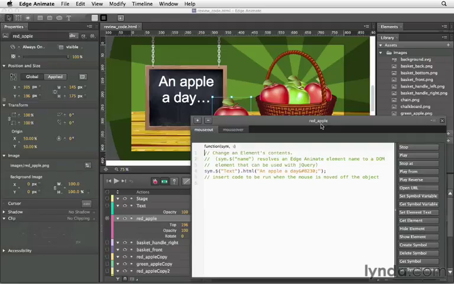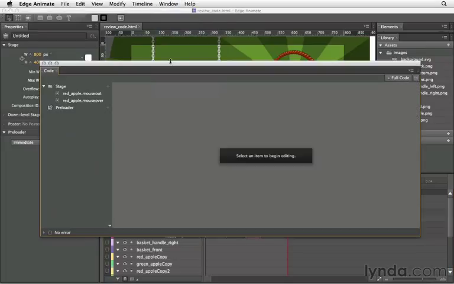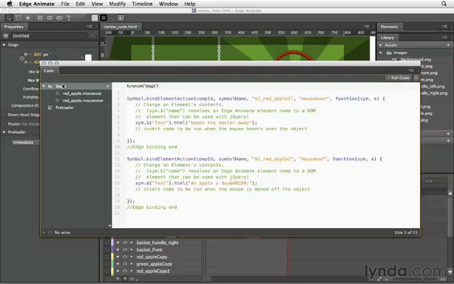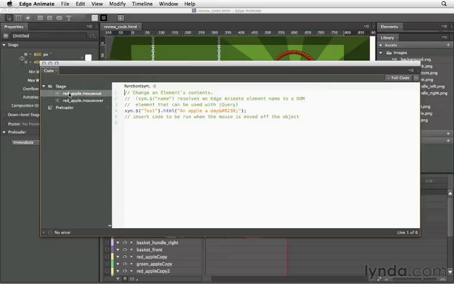that's selected. So let's close this window, let's deselect the apple, and instead let's come up to the window menu and choose Code. Now this code window has a few more elements inside of it than we saw with the code window that's specific to an element. First, you'll see these items on the left-hand side. We see an element for the stage and for preload with 2 actions assigned to the stage. And if we look at these, we can see that these are redapple.mouseout and redapple.mouseover. Selecting each one of these will give me the same script that we saw in the much smaller dialog box specifically designed for that element.